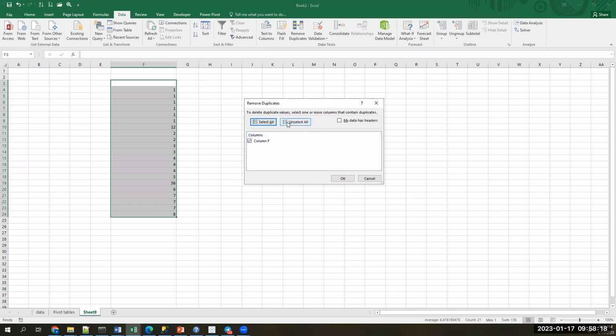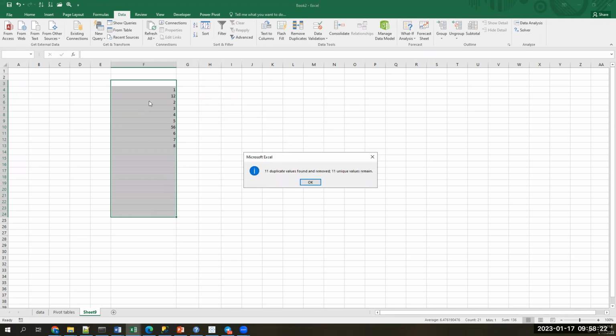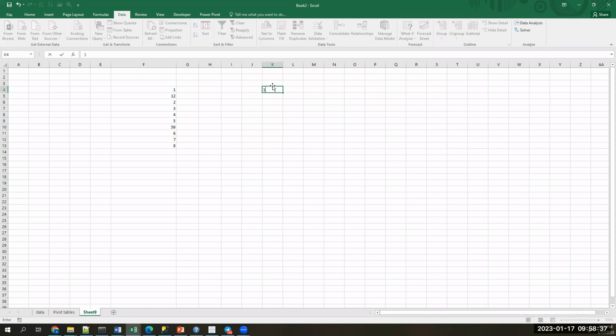Select all. It removed the duplicates. 11 duplicate values found and removed, 11 unique values remained. Now once again, I'm doing it, and select all.